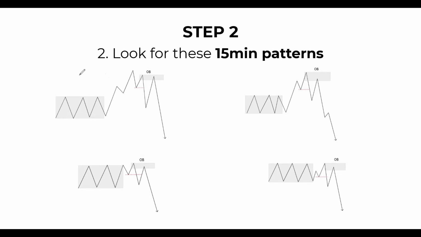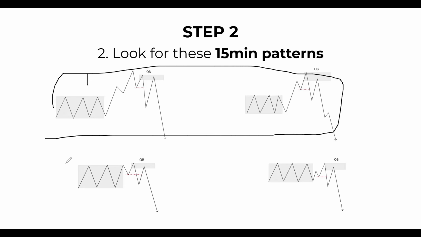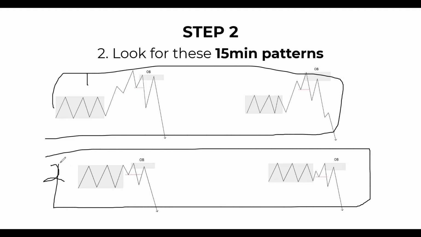Now, I call this a type 1 pattern. I'm gonna explain what that means later on in the video, right? So this is a type 1 pattern. These two are variations of a type 1 pattern. And then this one, I call it a type 2 pattern. And these two are variations of a type 2 pattern, right?